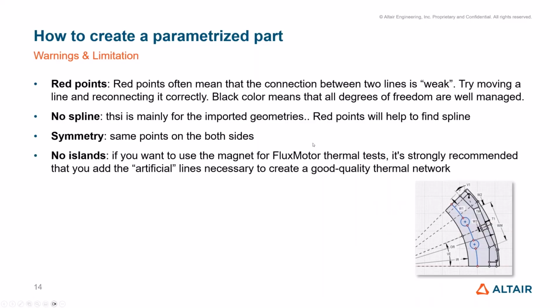So just a few words about warnings and limitations that can help you in performing your projects. The first thing is the red points. So please check for red points. Red points often mean that the connection between two lines is weak, so try moving a line and reconnecting it. Normally, as you can see from the image below, we have some red points, but when you are ready to export the part, all the points should be black.